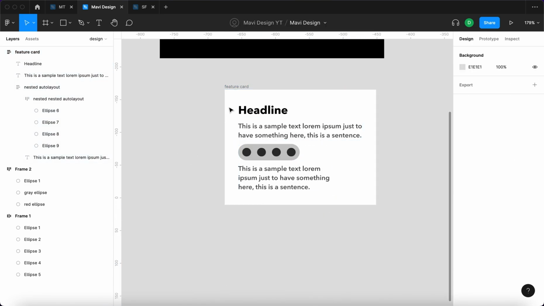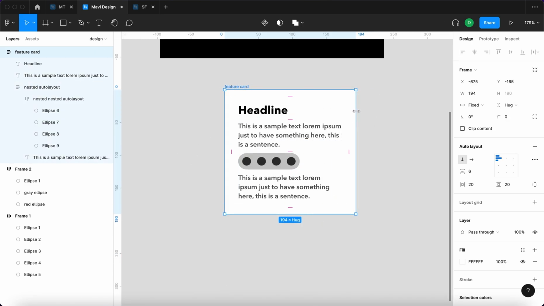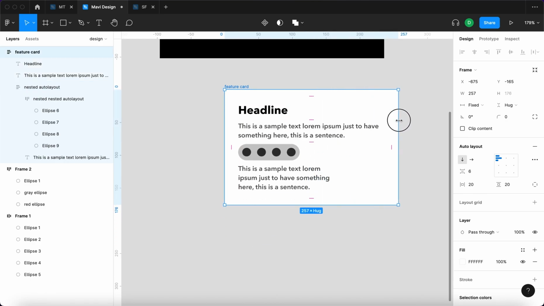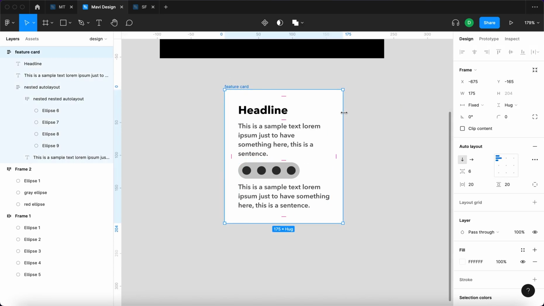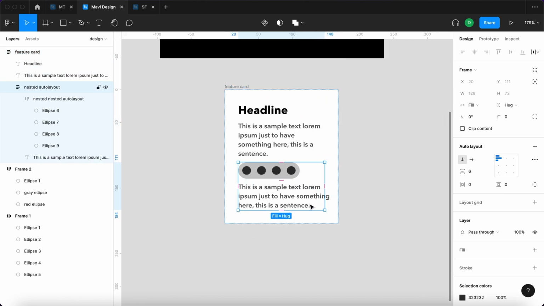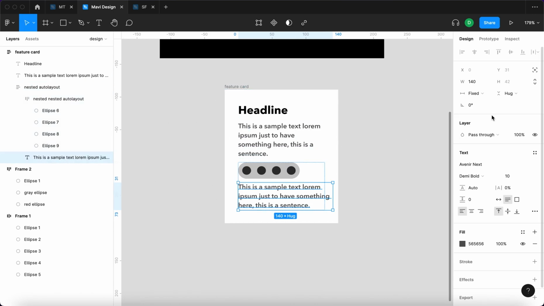So you would say, all right, so now if I want this auto layout to respond to the width of the overall container, I need to set the width to fill container. And you would be correct. But let's see what happens. It still doesn't work the way you intended. Why is that? That's because the text inside the auto layout is not set to fill container. And as soon as we do that, this is going to change.